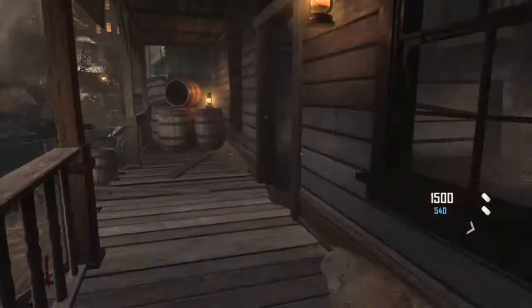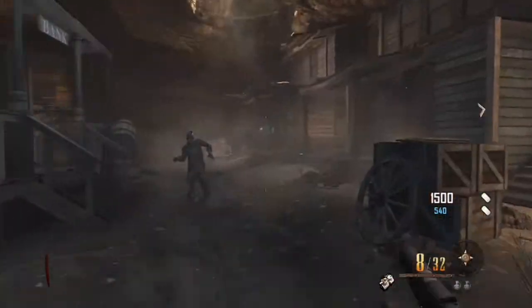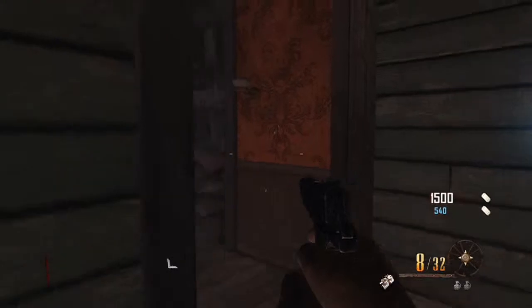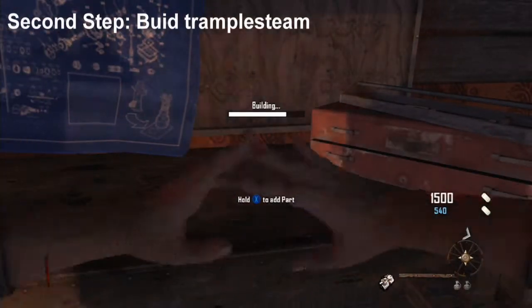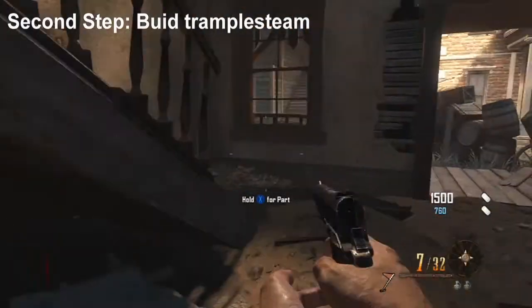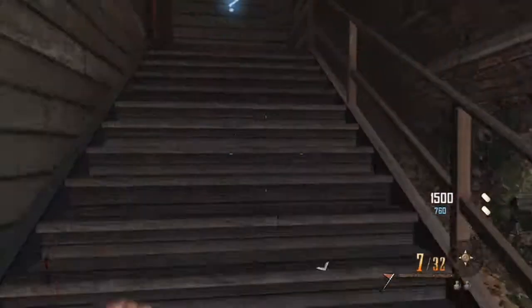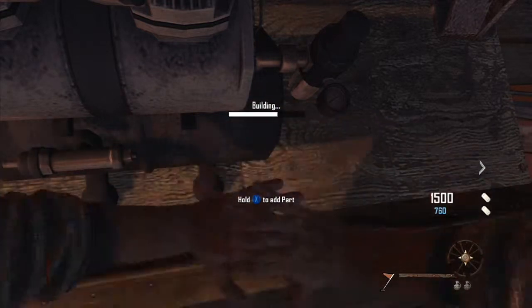Alright, now what you're going to want to do is get your partner to open the general store door for 750 points. Now this will obviously give you access to the trample steam and all the parts you'll need, and this is going to be your next step, building the trample steam, which will also help us in our third step. So, all the trample steam parts are in that one general store. You don't have to worry about running around the map. They're all in one place. There's 2 on the bottom floor and 2 on the top floor. So, you're going to commence in building it, then you'll be done with this step.